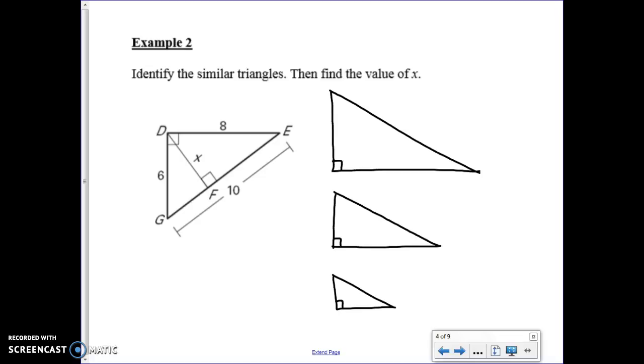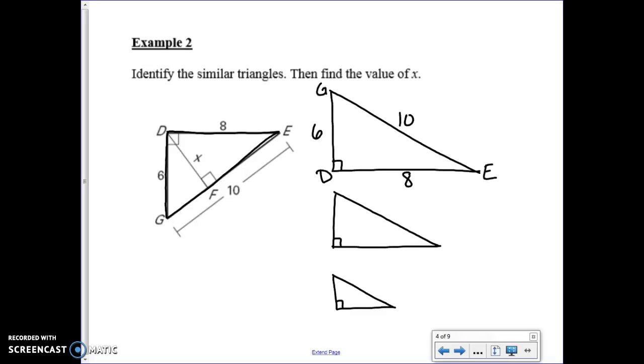So if I look at first the big triangle, so I'm just looking at this triangle, DGE. I think the easiest way to start drawing this is I know that point D is the right angle. Then I want to look, so the short side is DG. So if the short side over here is standing up, then I'm going to put G there, and then my other point is E. Now I can fill in the pieces. So DG has a length of 6, DE has a length of 8, and EG has a length of 10.